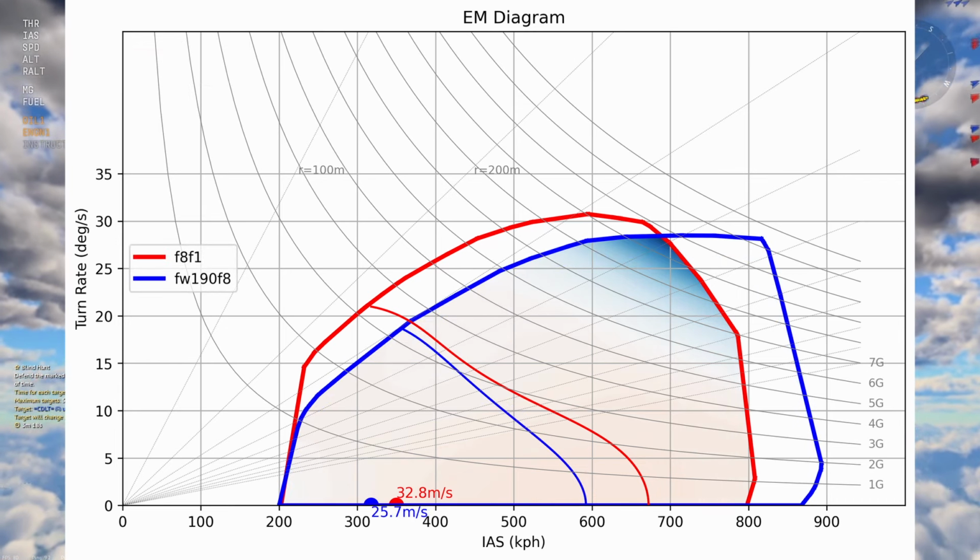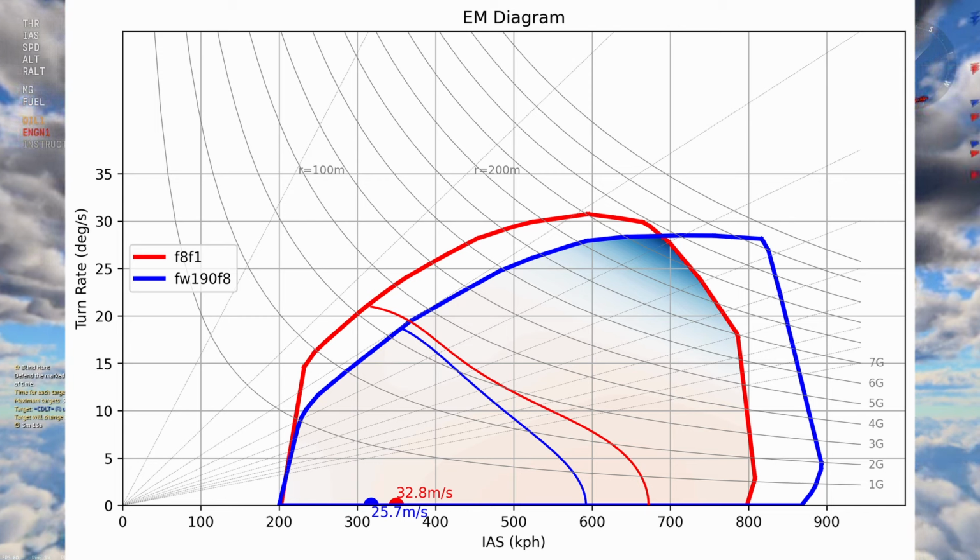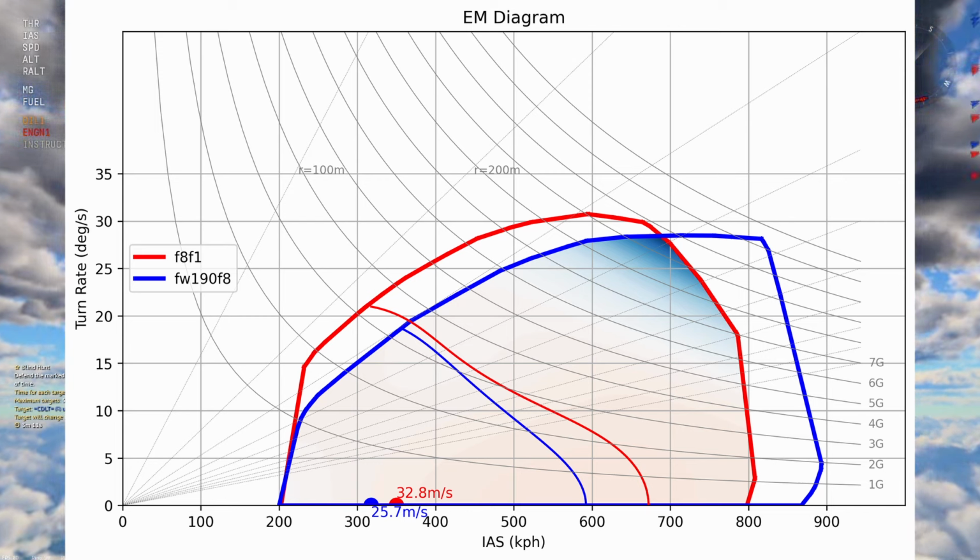The Focke-Wulf 190 F8 is the same as the A8, but is lighter since it has 2 less 20mm, so in terms of the early Focke-Wulfs, the F8 is actually the best.